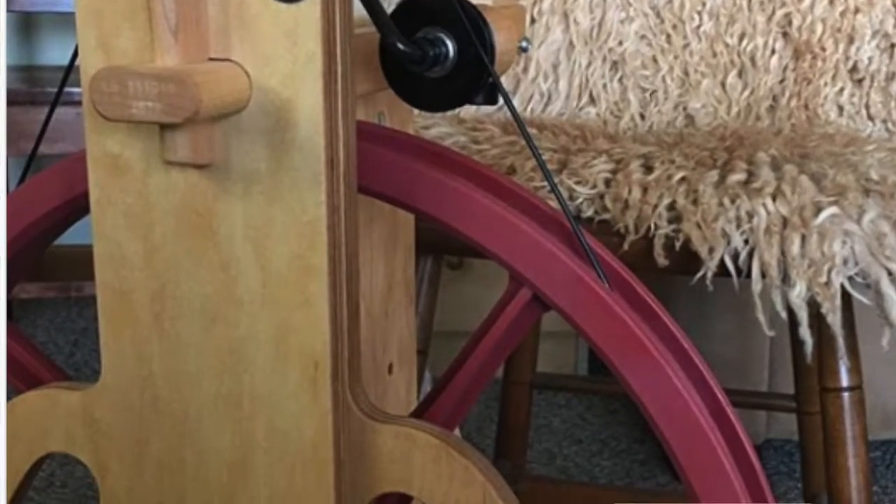Finally I got a little frustrated and said I'm going to try some other wheels. So a friend of mine, Jane Woodhouse — who will be coming up in an interview at some point on the series — she's also a dealer for a company called Schacht, which is made in the US. They make looms and spinning wheels. I had tried a Schacht model spinning wheel at a fair, one that my mother brought for demonstration, and I really liked it. So I asked Jane if she could bring another model to an event that was coming up, and she did. I sat down and from the first moment it was just so much easier. So I bought that wheel from her and I have been spinning more regularly since then.